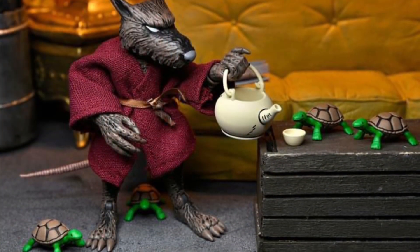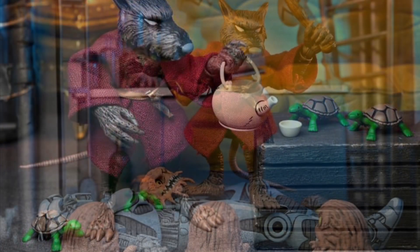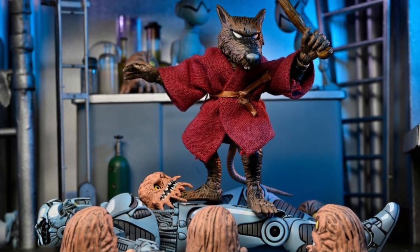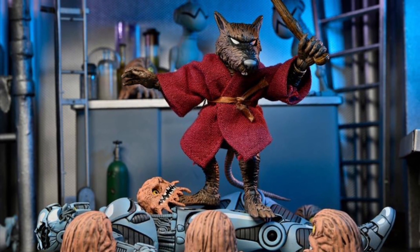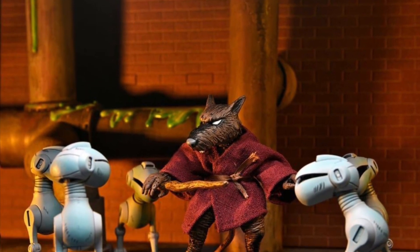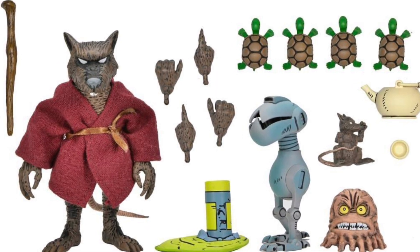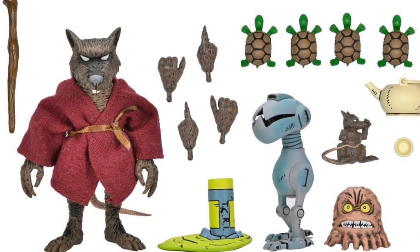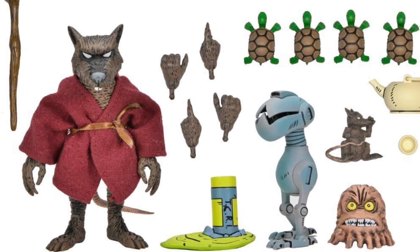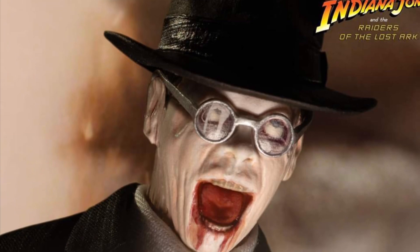Just in from NECA as I was getting ready to record — Mirage Comics Ultimate Splinter has been revealed and announced. This is beautiful. You get so much with this figure: though you don't get all the monsters, you do get one monster, one Krang character, all the Turtles, and a small little Splinter. That's just so, so cool.